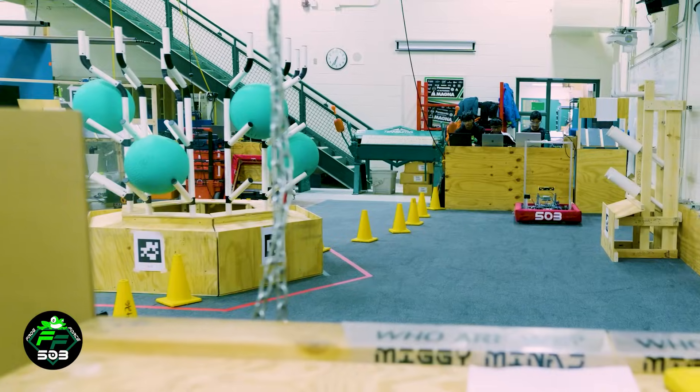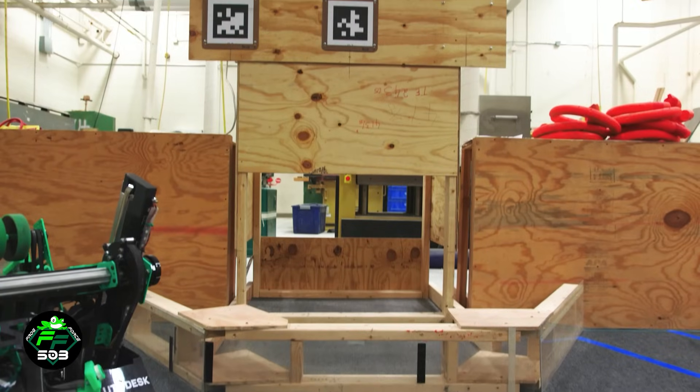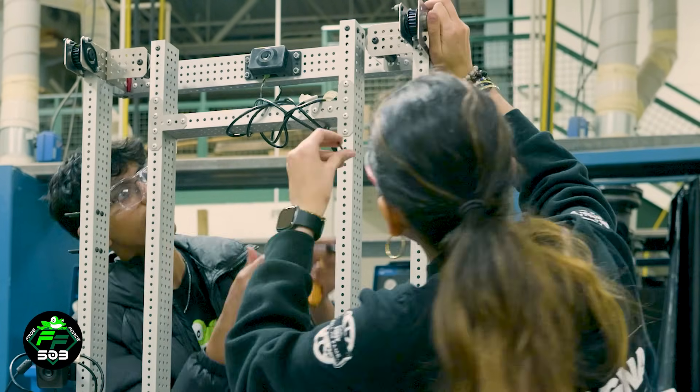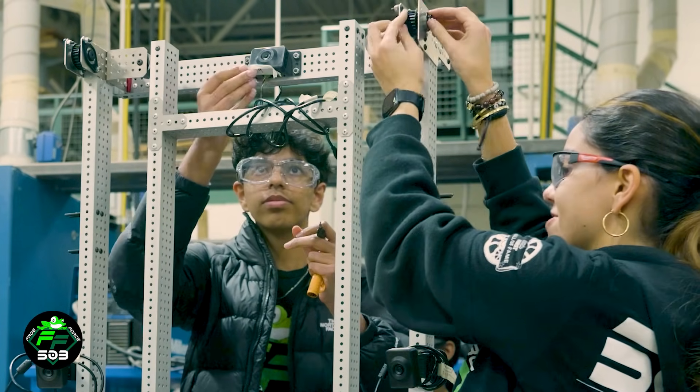For our robot, one of the things it does to know its position on the field is detect things called April tags around the field. April tags are these little QR code-type things — when the robot detects them it can figure out its distance from those tags. This year they're placed at a bunch of different heights, really high and really low, so it's really hard to get cameras that can effectively detect all the tags at multiple positions.